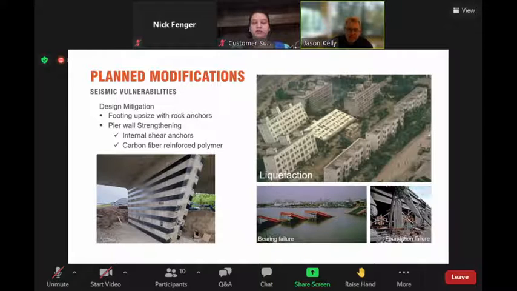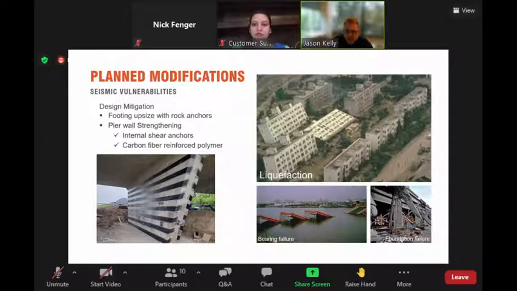So that's what we're trying to prevent when we look at liquefaction. Is the bridge sitting on those liquefiable soils that cause the bridge to sink? The next one is bearing failure. If you look at that photo in the lower left, basically the bridge shakes, the foundation is fine, but the girders aren't really secure on the foundation. The foundation is too small, or they're just not strapped down, and they just fall off. It can be fixed. You can pick the bridge beams back up and put them on the foundation, but it takes time and money. So that's something to look at too: will the bridge just fall off its bearings?